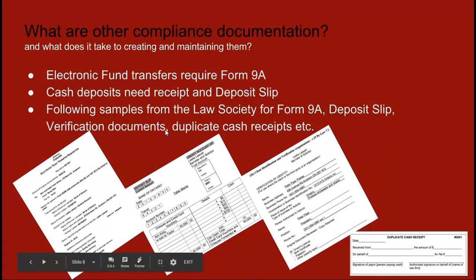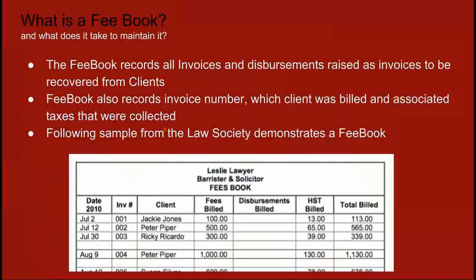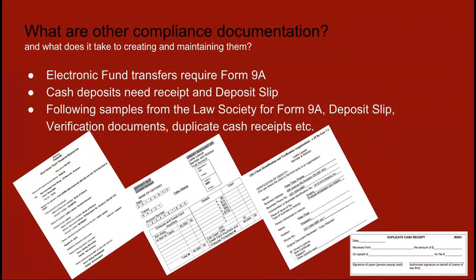Okay, so now we've got 8 documents. So that's the list of 8 documents. I'm not going to repeat myself. I don't want to bore you to death with that. There's about 8 documents so far that we've covered. And these 8 documents are fundamental. So keep that in mind, that you've got those ledgers, those journals, and the 2 other documents that we looked at, the fee book and the reconciliation report. Okay. Now let us look at some other compliance documentation that may be part of that mixture, if you do, and this is all situation-based, if you do so, etc.